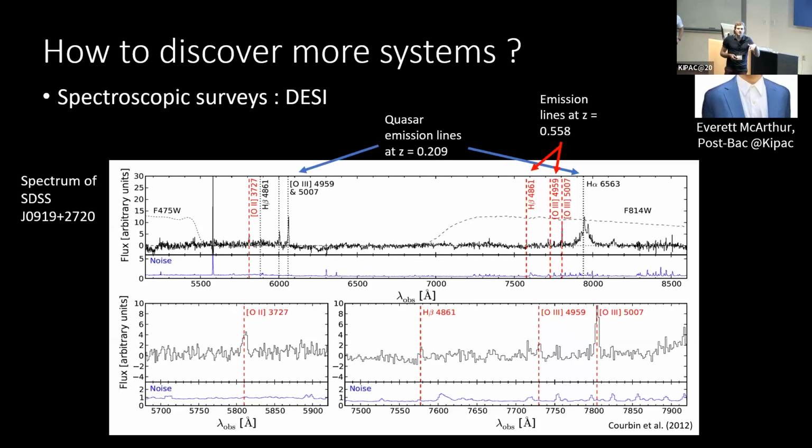In HSC, you should find a few dozen with imaging. But with spectroscopy, it's much harder because it all depends on how you select your quasars. I think for now, spectroscopy is the way to go, because observing them in imaging surveys is really hard: the Einstein radius is very small, so it's really hard to resolve. You need a space survey. But in spectroscopy, the rate is empirical, and it's about 1 in 10,000 quasars acting as a lens, at least in SDSS. So I expect something similar for DESI.